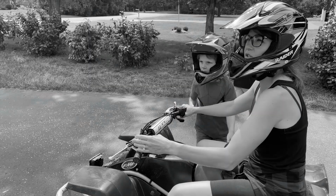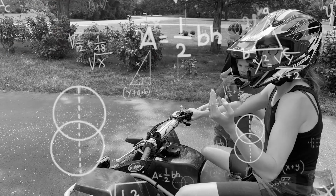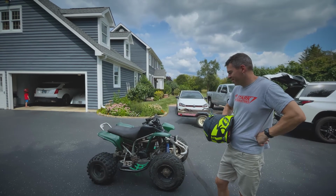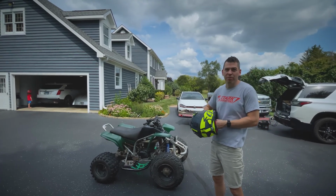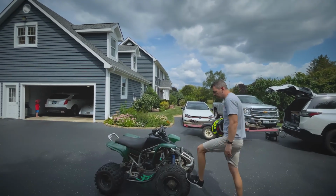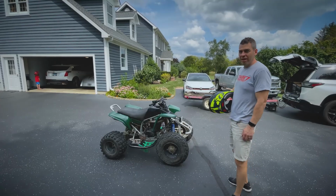So there's only, how many gears are there? Six. She isn't going to use it until she learns. But that's good. She wants to learn to ride a motorcycle, so this will be a really good starter for riding a motorcycle, right? This one had very new tires on it, and it's a 200.